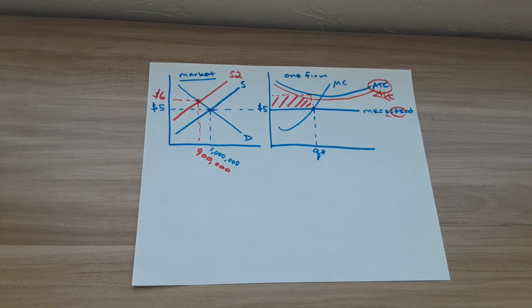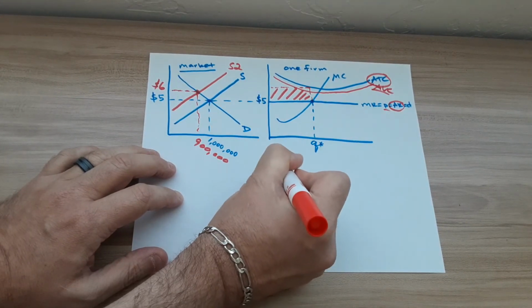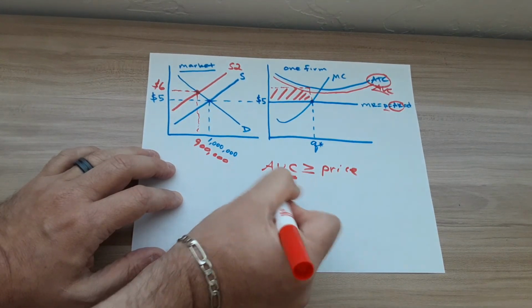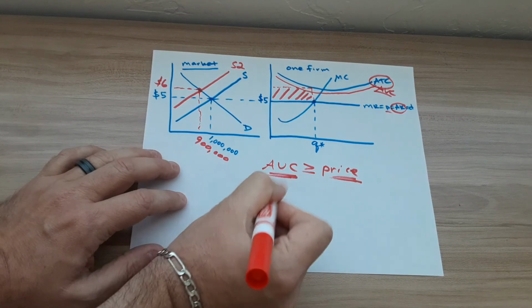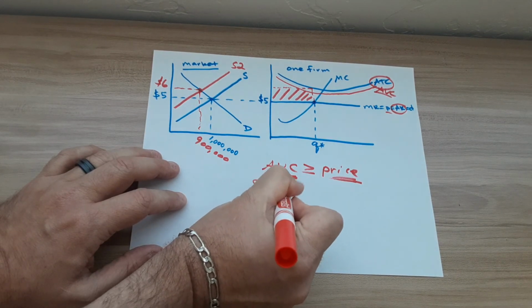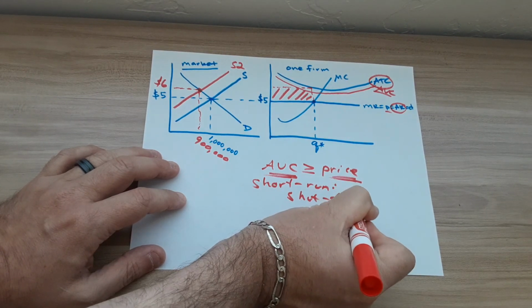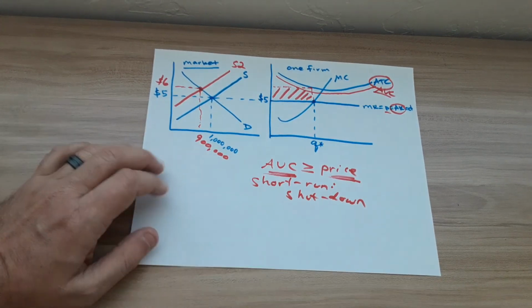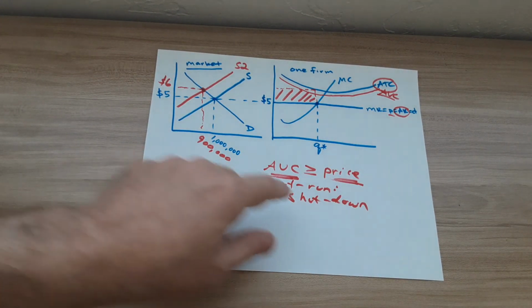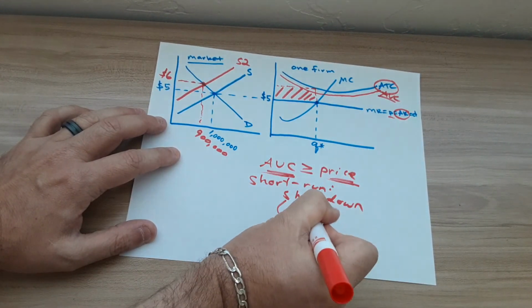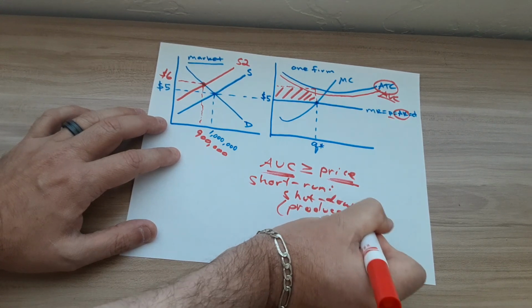Shutting down does not mean go out of business. You'll do that in the long run. Shutting down means today in the short run, stop production. So here's the shutdown rule. If average variable cost is greater than or equal to the price that you can sell it for, so if it costs more to make the product than the price that you can sell it for, right now in the short run, you will shut down. Now, in the long run, yes, you're going to go out of business and cease to exist as a company. But shutting down means right now, we are going to decide to not produce this Q star, but we're going to actually decide to produce zero, produce nothing.